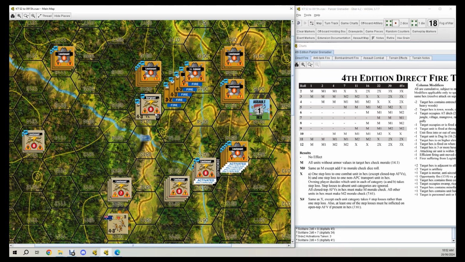So the sergeant is a 9, so he needs an 8 or less passes. And the demoralized unit is full strength, so that's a 7, a 6. So he needs a 6 or less. 5, M1, a 5 or less. Gets an 8 on a morale check. So he will take a step loss.